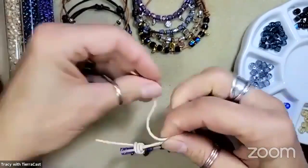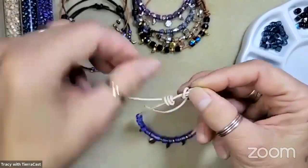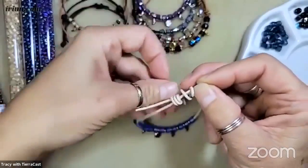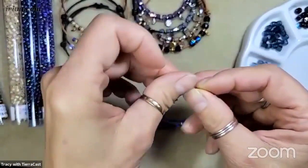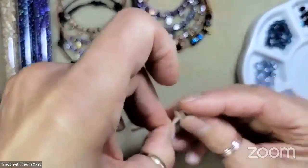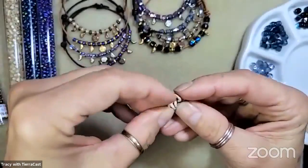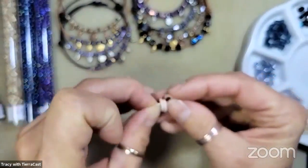And there are some other tricks for doing these sliding knots. Kelly Sutton at Kelly's Bead Boutique uses a little piece of tube that makes it super easy. I've never really gotten into the habit of using that technique. I prefer to just fuss and fidget with the tradition.